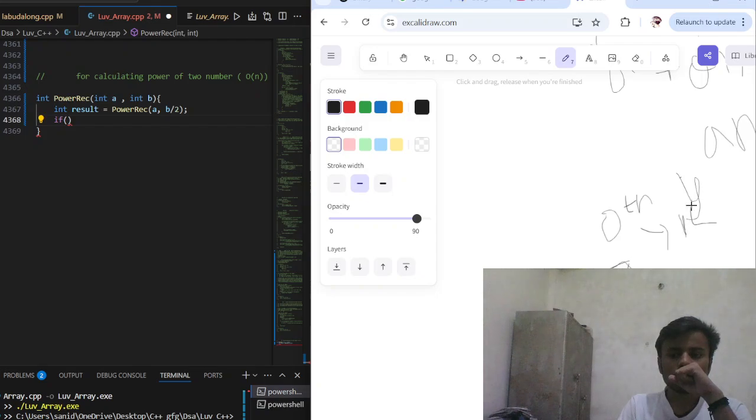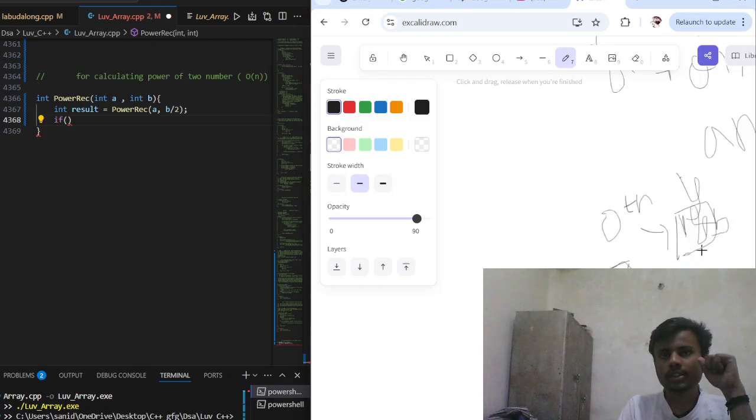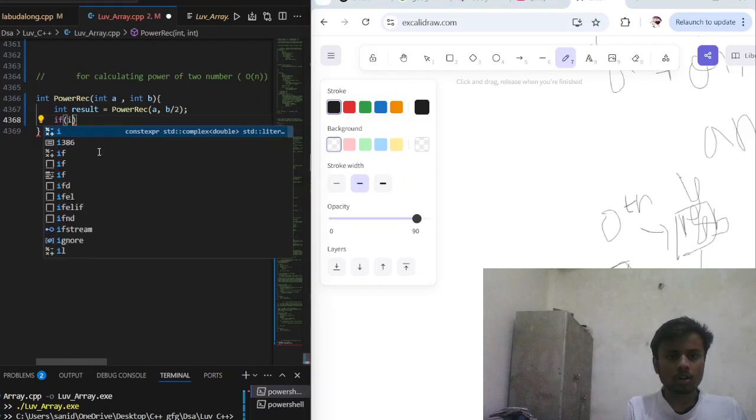So we can say if AND with the particular number comes to be 1, then it must be an odd number.